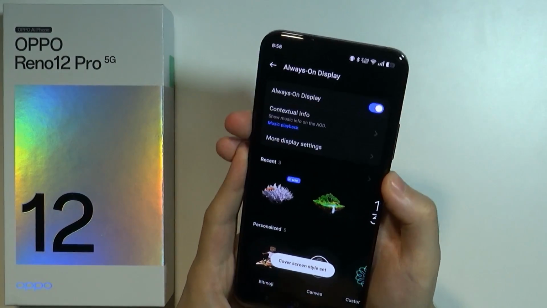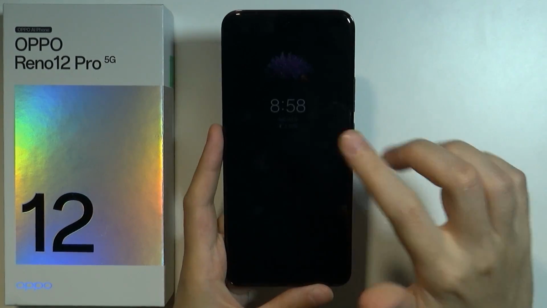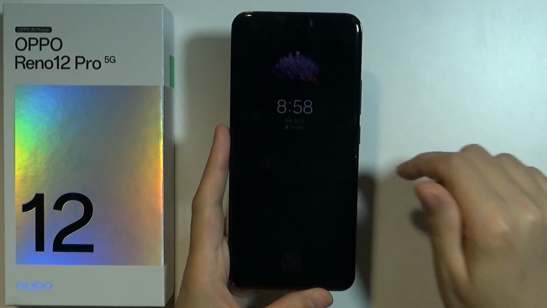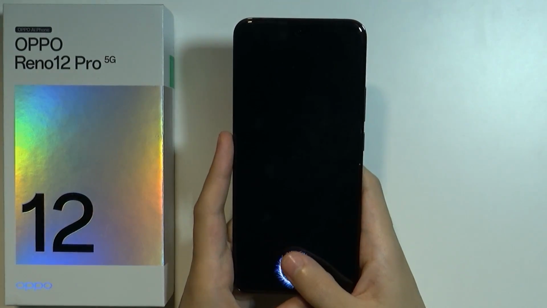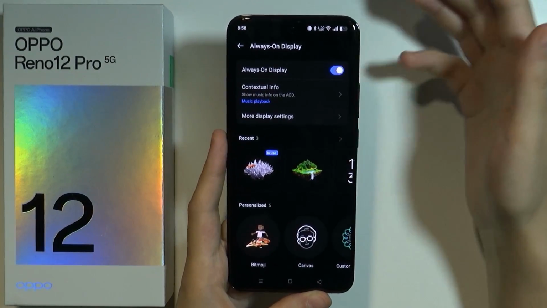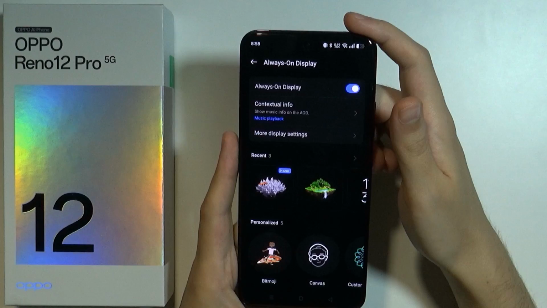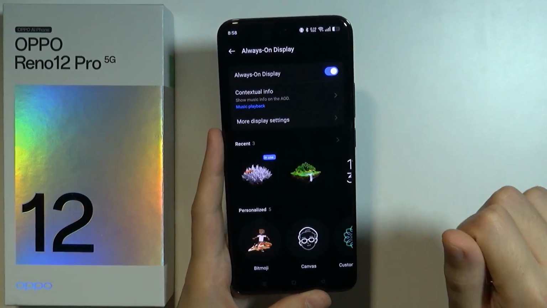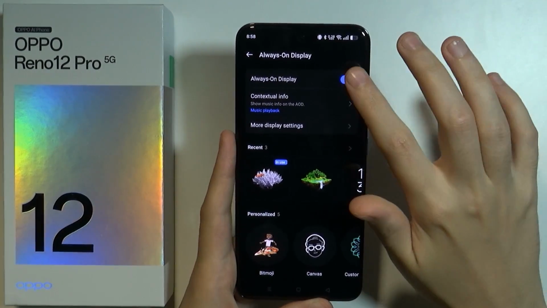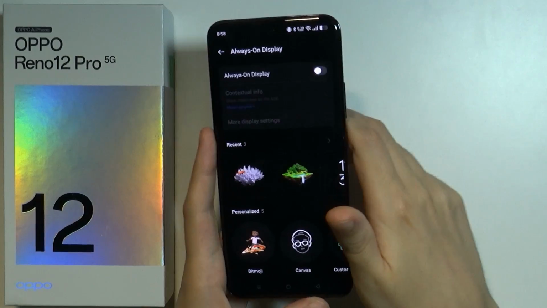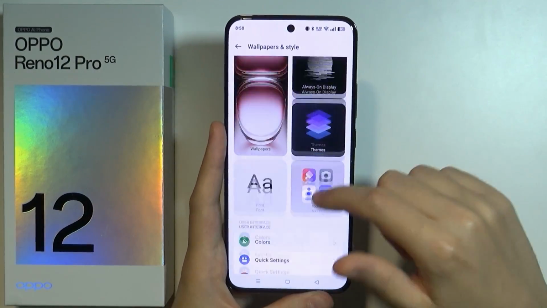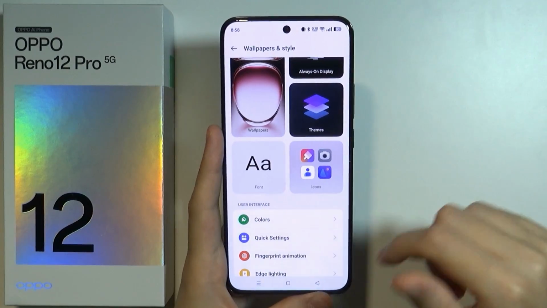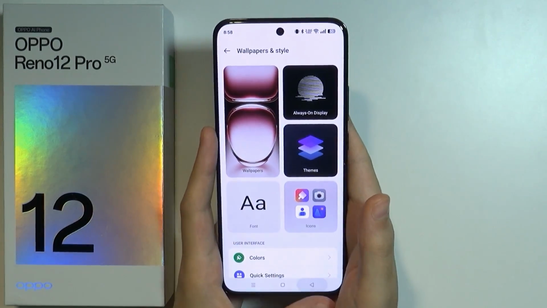So now if you close the device and tap on the screen, or even not, sometimes the device detects itself when the AOD should be enabled. But it's a pretty cool feature. Of course, this uses some battery. It definitely drains the battery a bit, so if you are not a fan of AOD at all, or you don't care about it, then you don't really want to use it. However, if you want to have that fancy AOD, then this is the way to enable it.